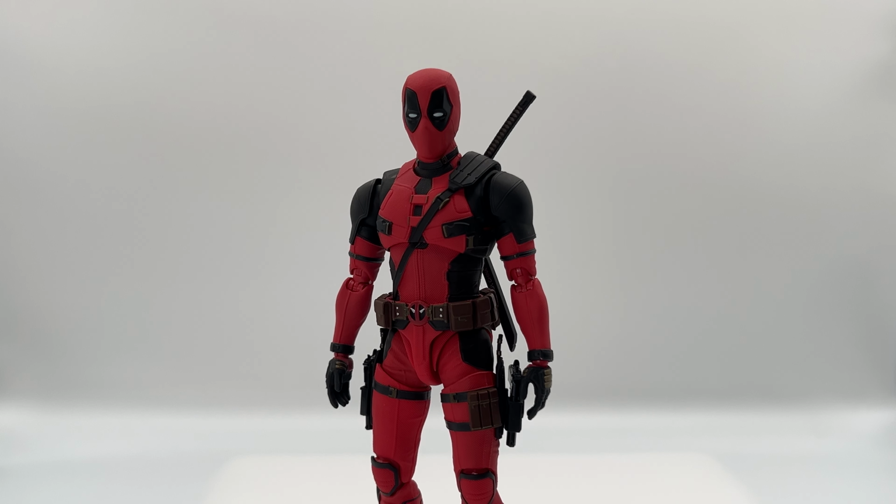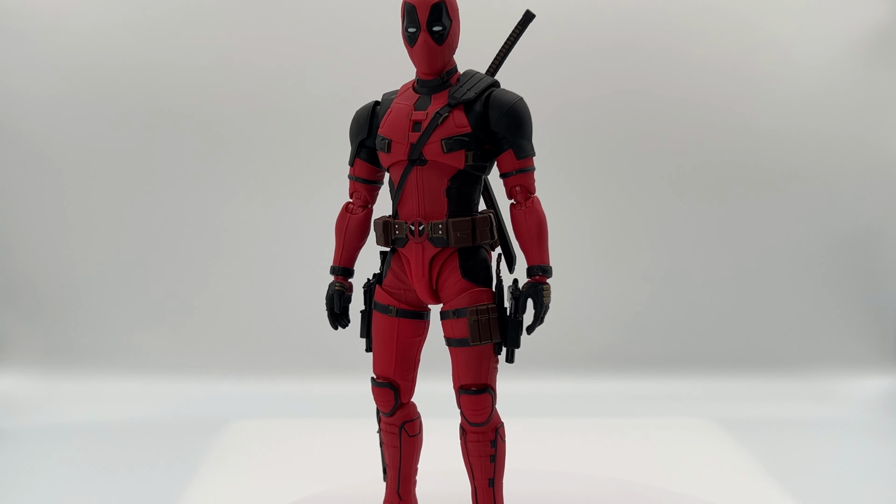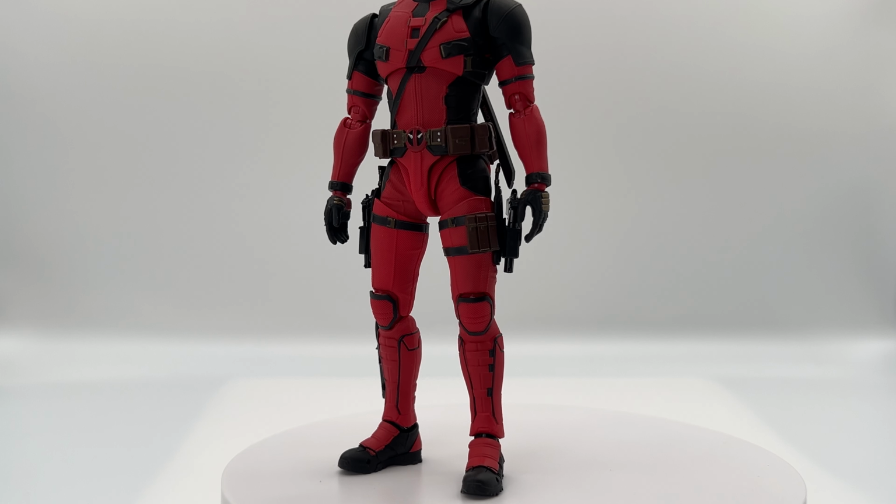Getting into 3 things I really enjoy about the figure, I'll have to commend them for the accessories. This figure comes with just about everything I could have asked for when it comes to Deadpool himself, except for maybe some gold desert eagles.